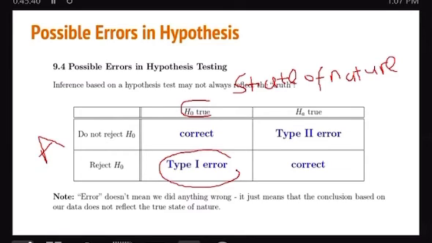Okay, I'm going to give you another scenario. In a court of law, the null hypothesis is that an accused person is presumed to be innocent. It's H naught. The alternative is guilty. Now I can ask you, in this scenario, which one is type 1 error? The type 1 error is when the null hypothesis is true. True means the person did not commit the offense, but is being found guilty, which means he's going to go to jail. That is type 1 error.